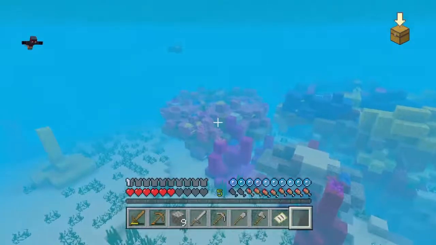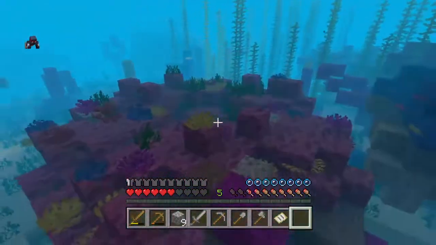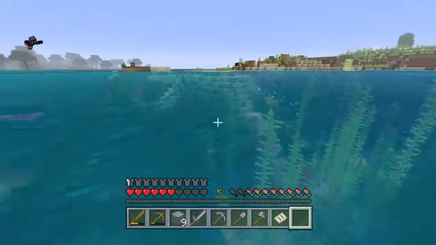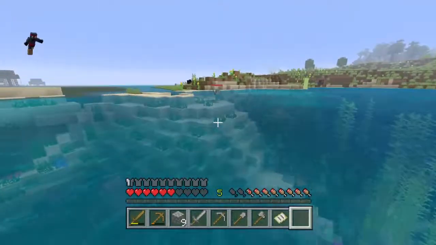Wow, this place is so nice. Hi, viewer. Over here, this place is so nice. I like this underwater place. We should build an underwater base, guys. Or like a base by the ocean. Good luck.